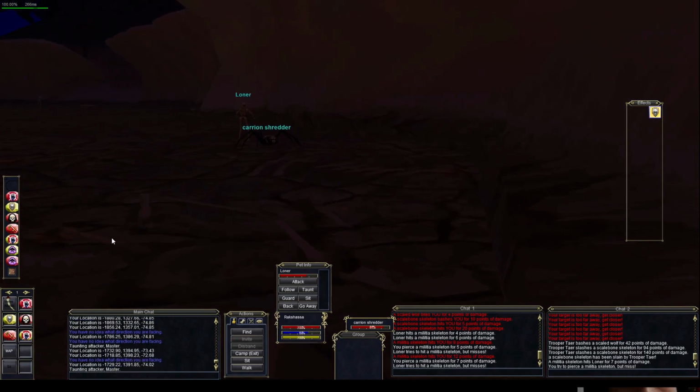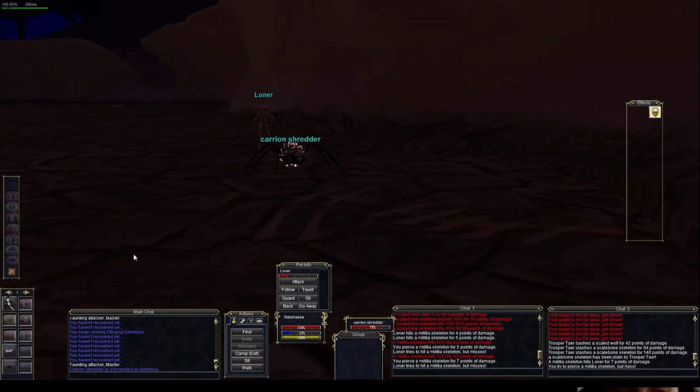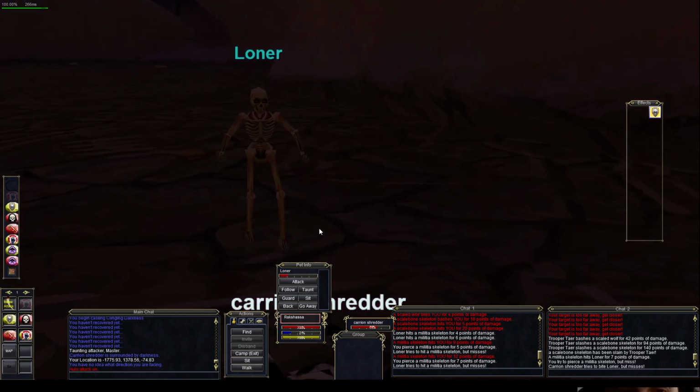Okay, there we go. Right now the pet's getting his butt kicked. He's gonna need our help. I should have medded up more. We're getting resists all over. Pet's gonna die in a second. Okay, I need to get in there to save the pet.